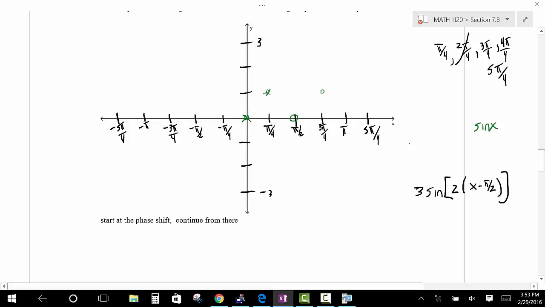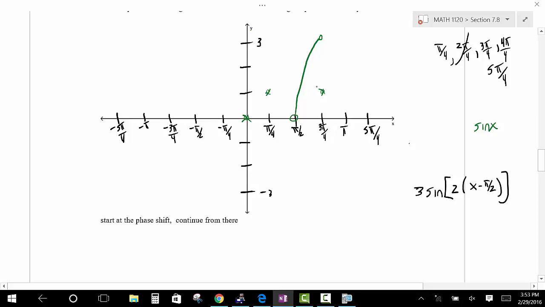However, what is the 3 going to do to that y value? It's going to stretch it up to 3, right? What that's doing is multiplying that y value of 1 by 3, so it moves up there. We've already got 2 points, and that's enough if you know how the pattern goes. So we've taken a basic sine wave that starts at the origin and phase shifted it there. The second point's the high point; move it there, but stretch it up to 3. Does that make sense, what I've done in my head?